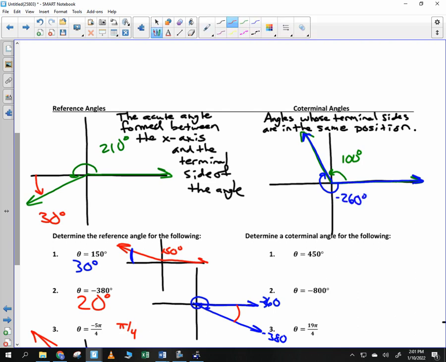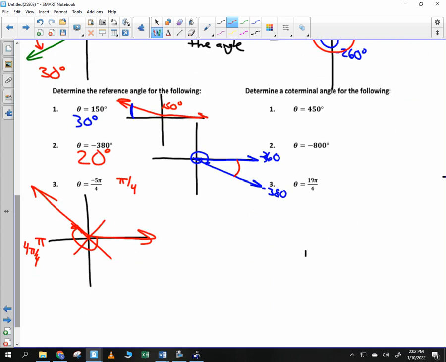And then I'll do one more. There's an infinite number of results here, but suppose I followed this green path and then I went around once more. 360 plus 100, right? So 460 degrees. So it turns out that coterminal angles, you take theta and either add or subtract 360 degrees to it. And that'll produce coterminal angles. And you can subtract any multiple of 360 degrees. So you could go around once, twice, 3 times, 4 times, so on and so forth.